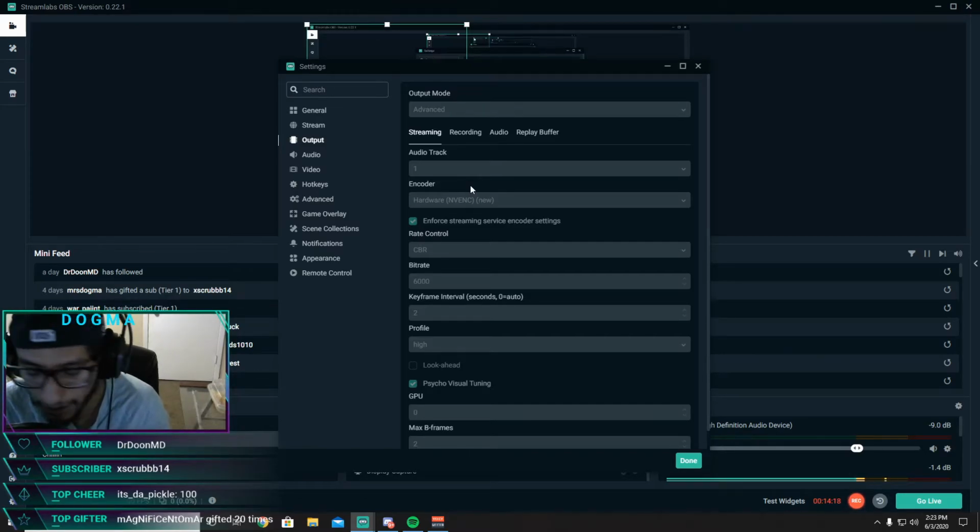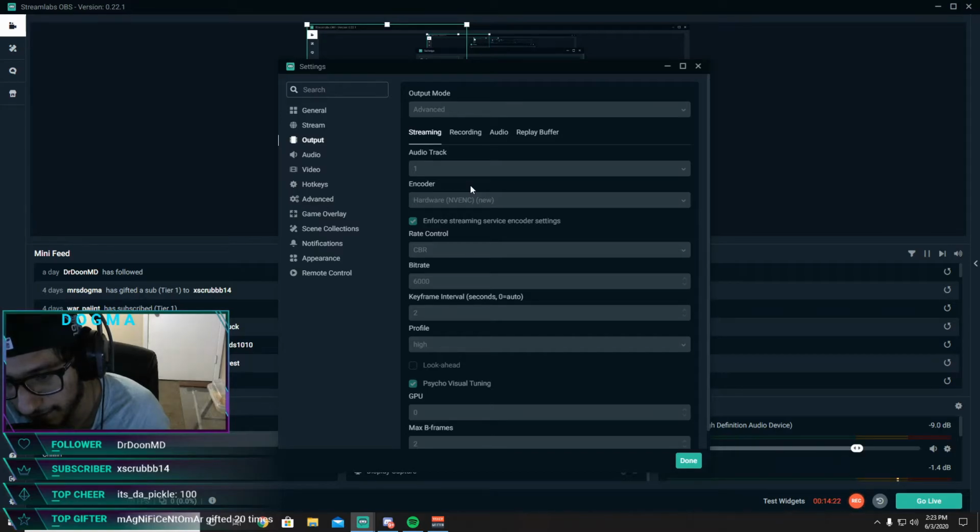And more than likely you have a graphics card that can handle a 1080p 60 fps recording or stream, because that's all you're doing on that computer. You're not playing a game on it, you're just recording or streaming, and your Xbox or your PlayStation is doing all of the extra work. So that's how you play the game, you know what I'm saying? So yeah, if you're streaming through console, Hardware NVENC New.